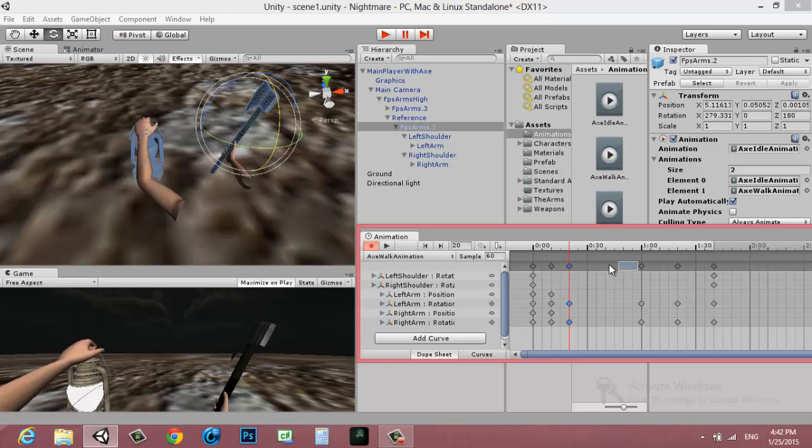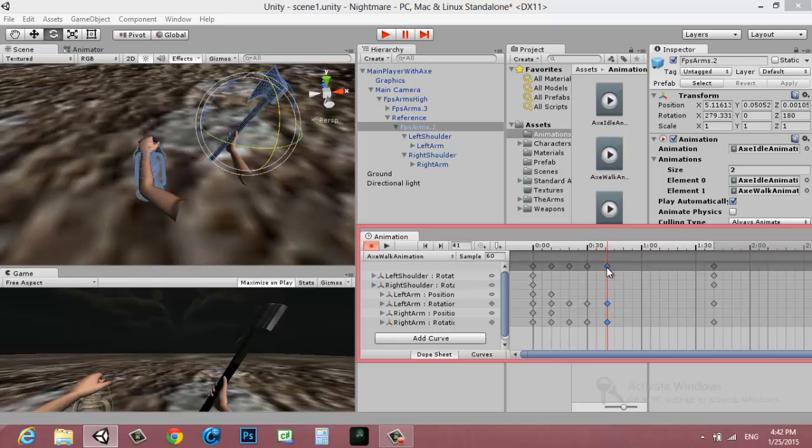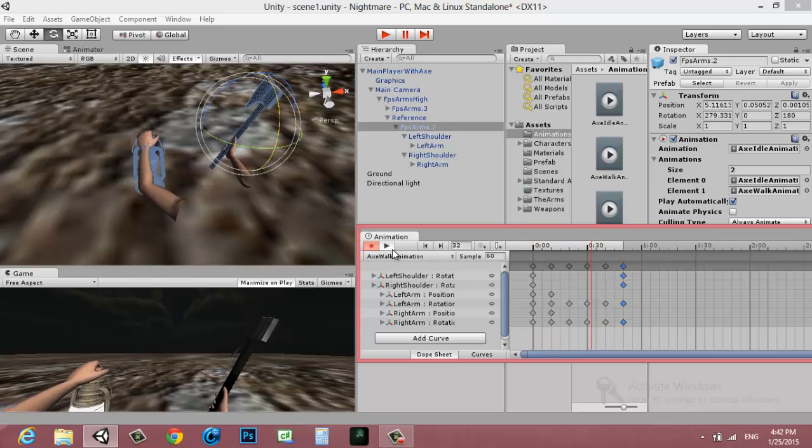It's going to be way too fast now. Let's see. Seems like it's running, right? Okay.